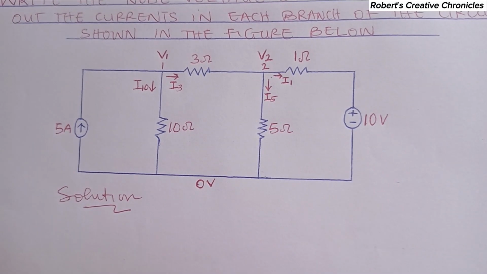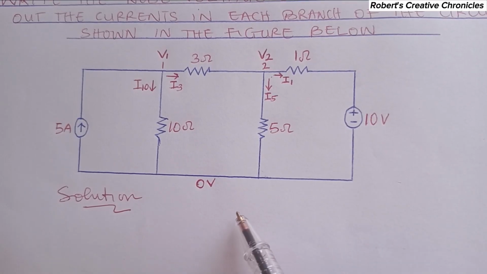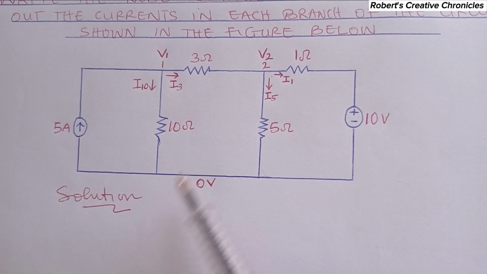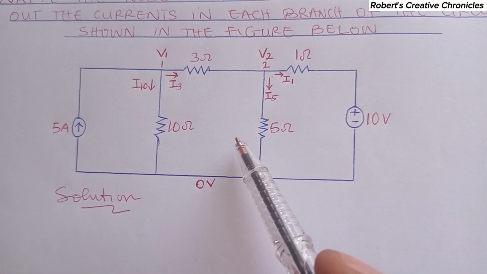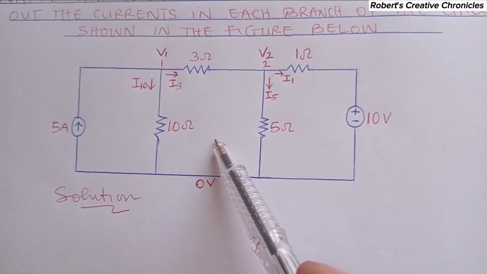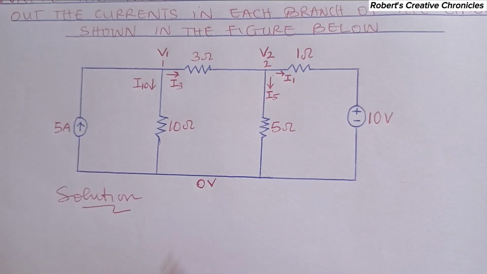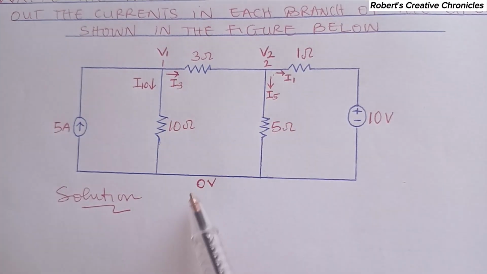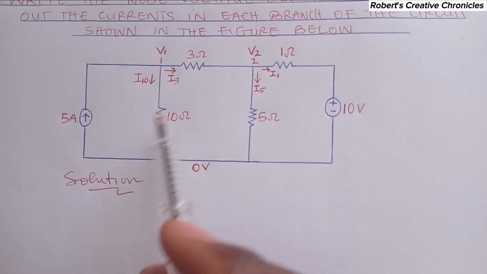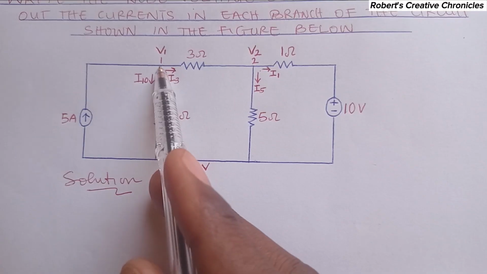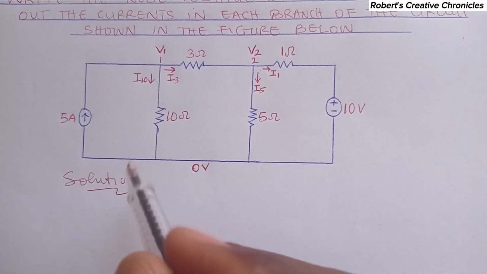So now you have to identify all the principal nodes, and to do that, you need the definition. You need to know what a principal node is. It's not like a simple node, which is a node where only two branches are interconnected. So now we have identified these principal nodes. So let's apply KCL to the first principal node. This is 1. So apply KCL here.